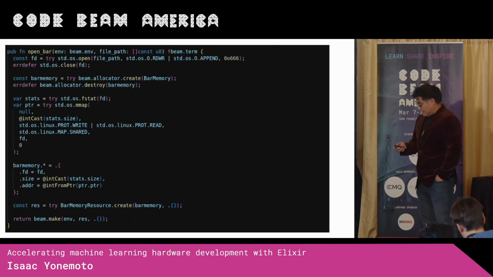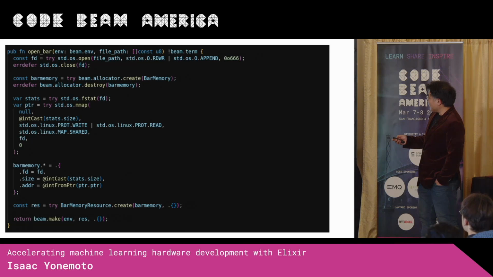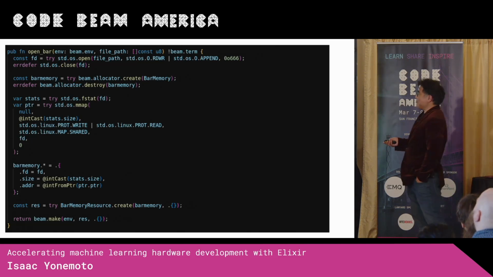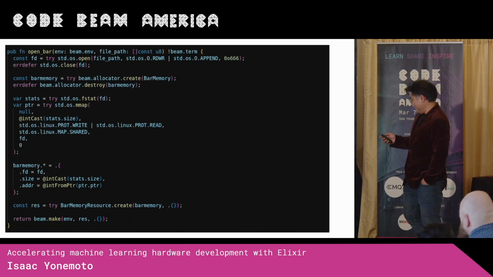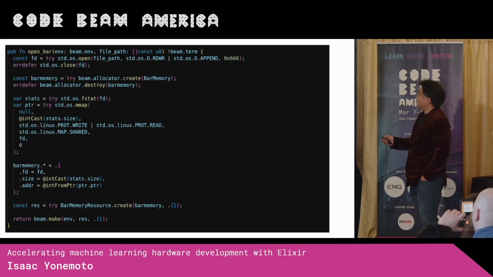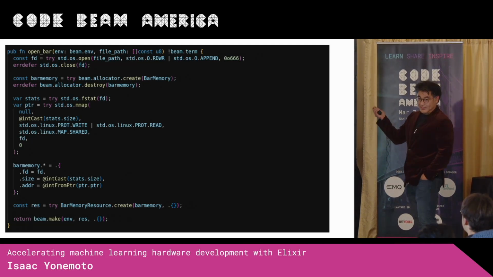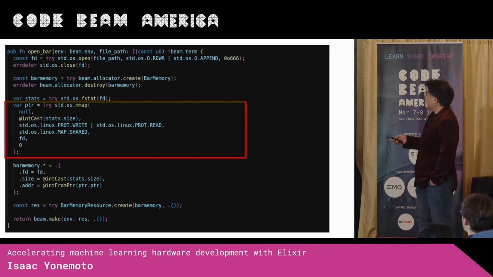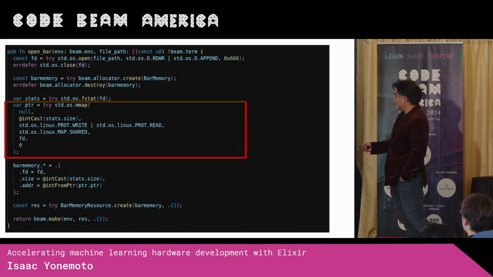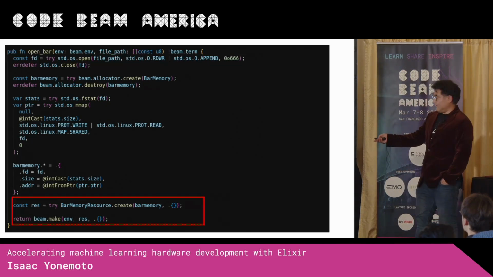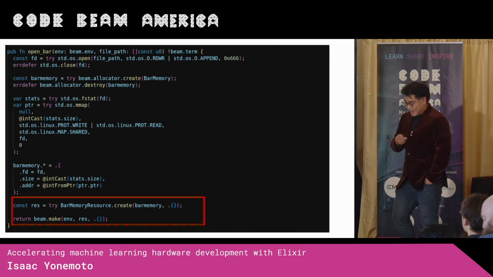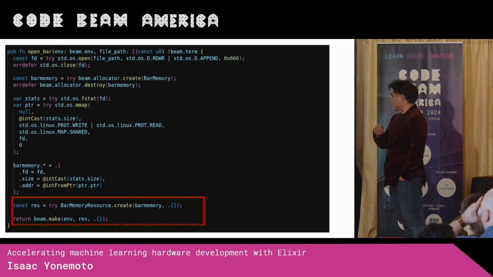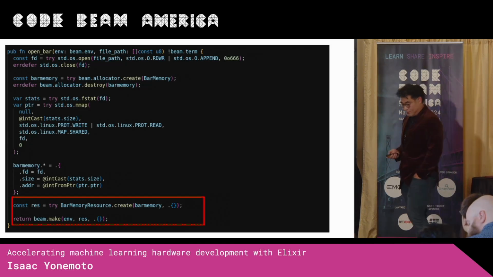And then to use it, it's so funny. This function name is open bar, which sounds like a joke, but we call it bar memory, and I don't exactly know why. But basically, you open a file descriptor, from the path that you supply, the sys directory path that I showed you before, and then you just run mmap, and then save all that into your resource, and then give that back to your beam stuff, and then you just pass that thing around, and everything works out great.